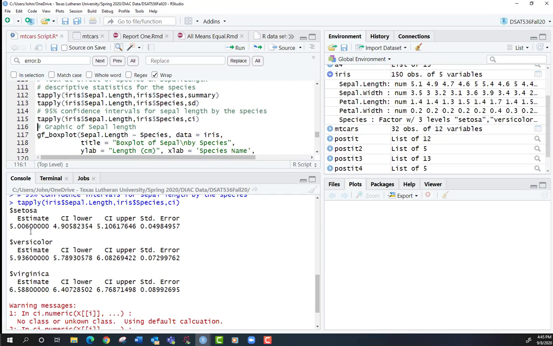And the estimate is just the mean, so it's the arithmetic average. And the standard error is also given here. And that's repeated for the versicolor and for the virginica iris species. And you can see that these confidence intervals, it's a 95% confidence interval. That was the default value that I didn't change, though I could have. The confidence intervals move up. They have a bigger mean, so they're centered around a larger mean as we move from Setosa to versicolor to virginica.